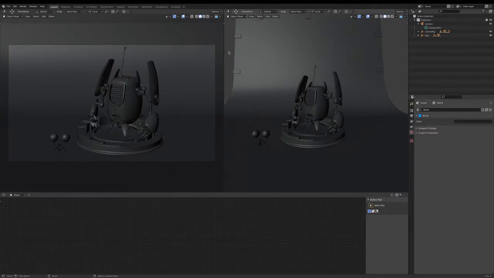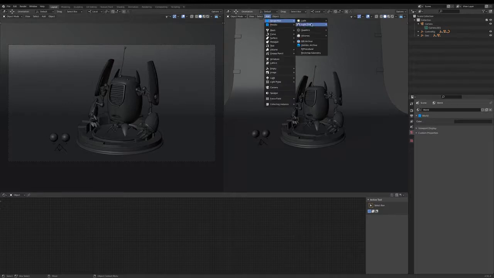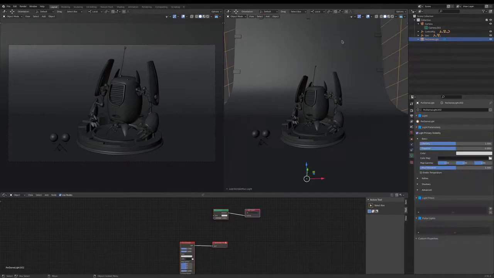So just before we dive in and get the light set up, I went ahead and got rid of some of the extra pieces of interface. I also zoomed the camera in so we could see this a bit bigger. Now the way you add in an HDRI is you come up to add and you go RenderMan and then light, and then you want this Pixar dome light.